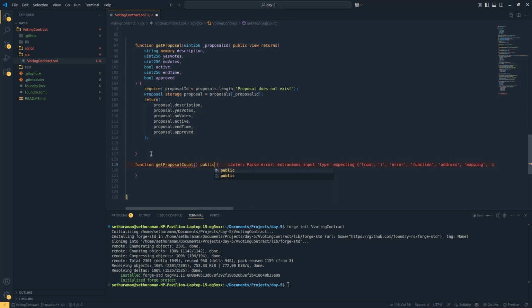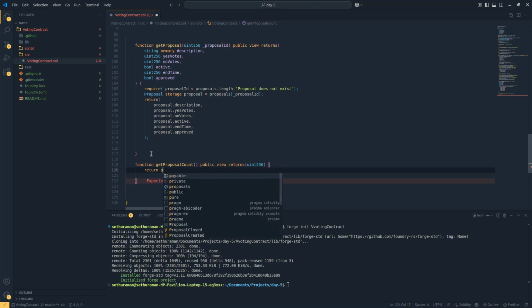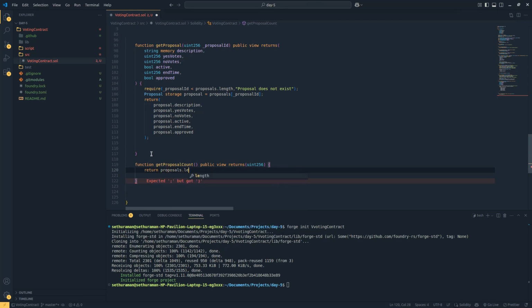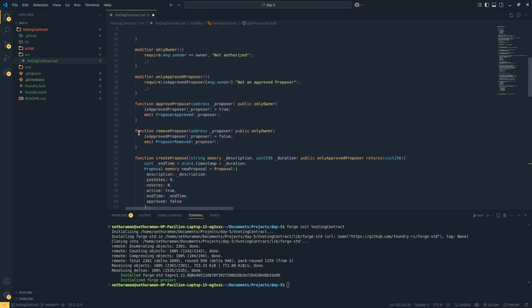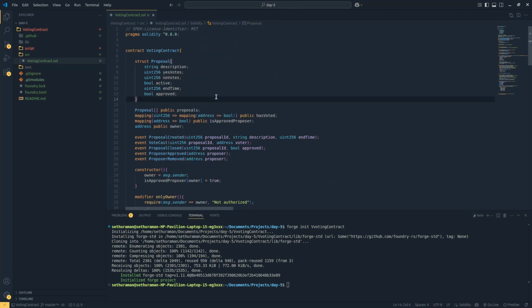It's public view returns a uint256, and yeah, return proposals.length. Right. So this is basically all there is to it. We have our contract, and it has everything. Now let's use a bit of AI and write some tests for it and see if we can get the coverage. Right. So yeah, let's go.